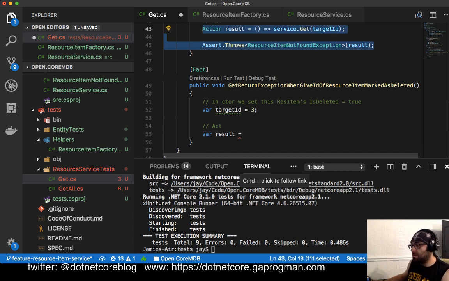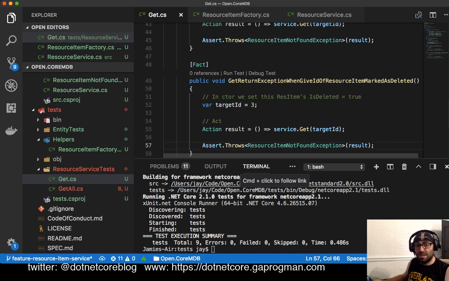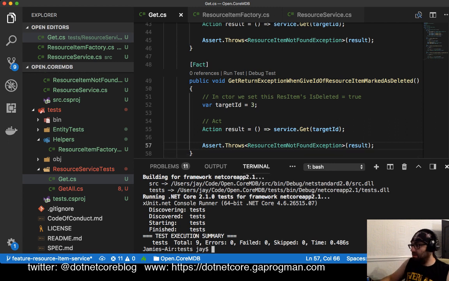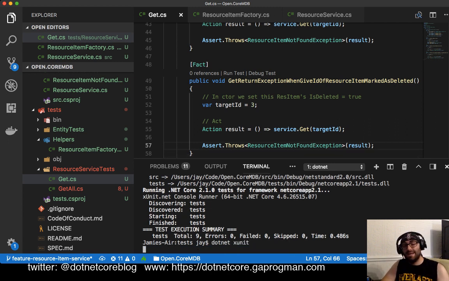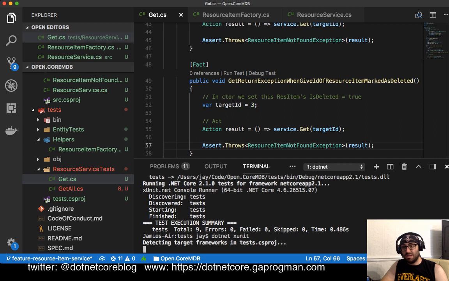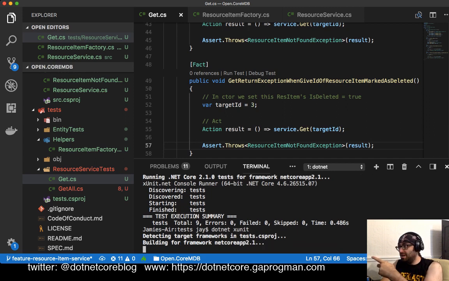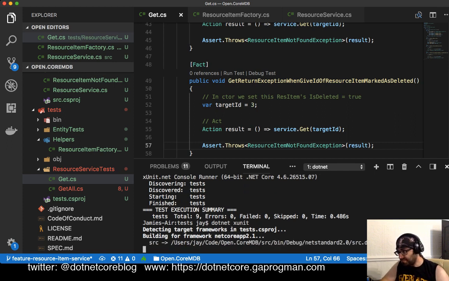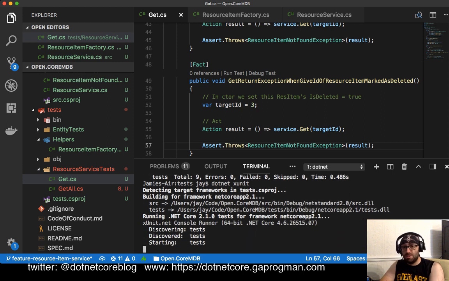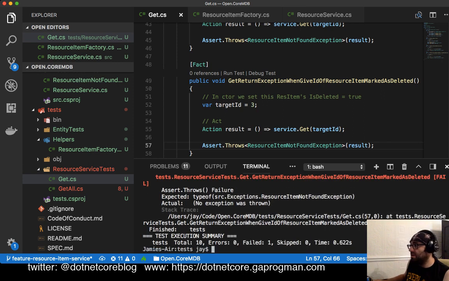So let's do, we don't need to have our result at all. So this one is going to be marked as isDeleted, and if it is deleted, we want it to return the exception. This isn't going to return the exception because the resource item with the ID of 3 exists in our temporary data set. We'll eventually in another stream create a repository and a fake repository to be able to handle all of these. So let's have a look.